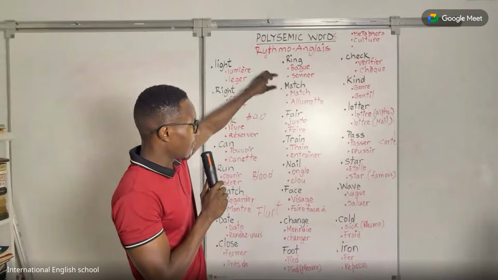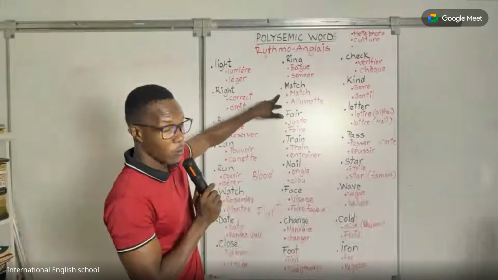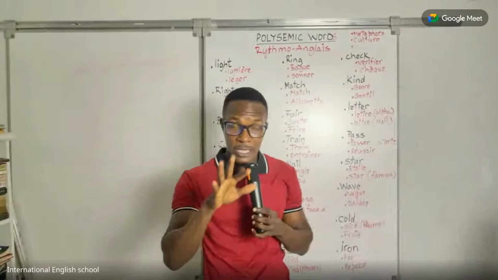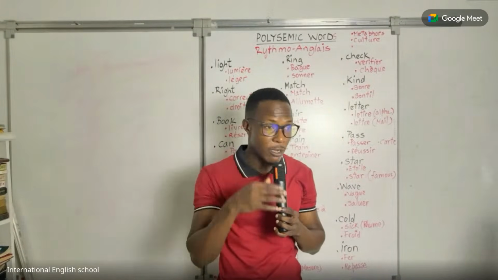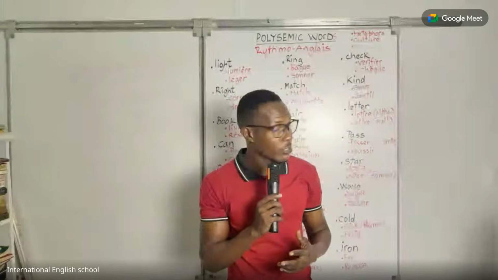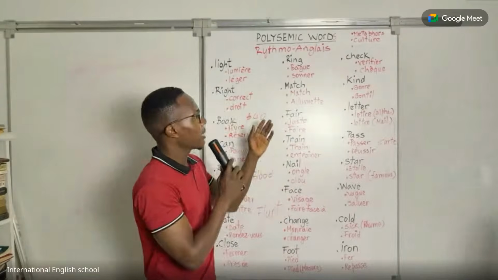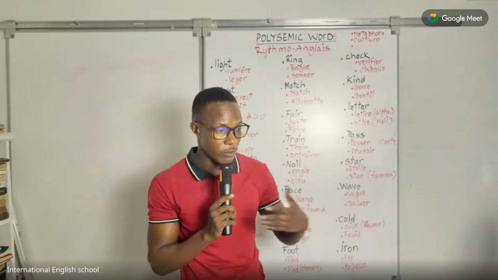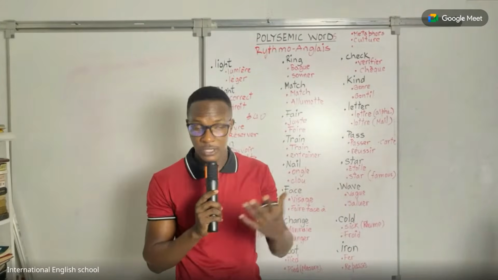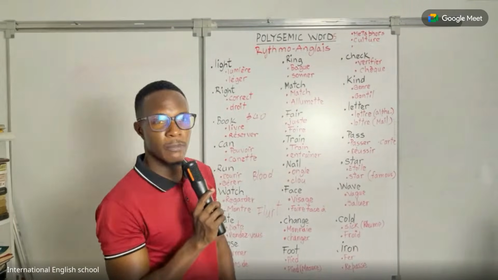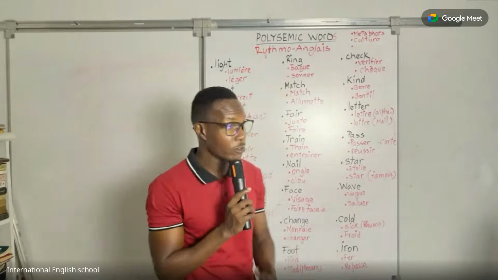Now let's go down there. We see the word match. Match means match. I'm watching a football game, it's a match, two people playing or two teams playing. You can also say it's a match, that means ça marche pour moi. We get something in common. It's a match for me. I fall in love with you. You can hear that in pop ballads. People use this a lot. It's a match for me.